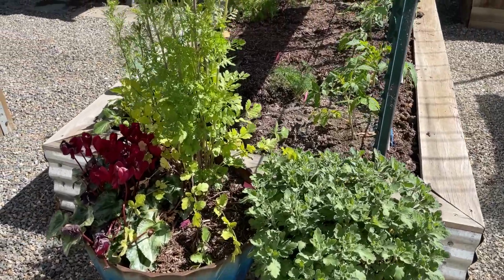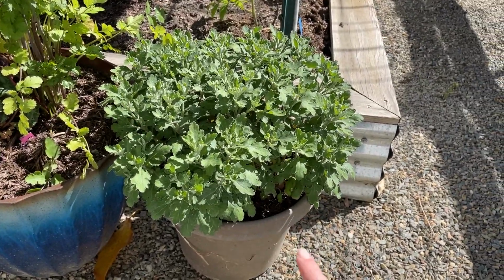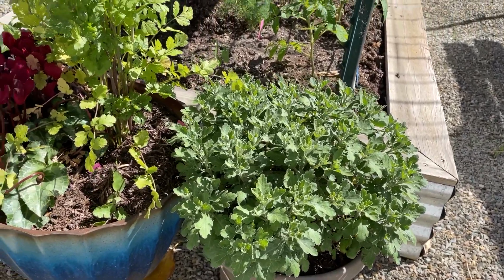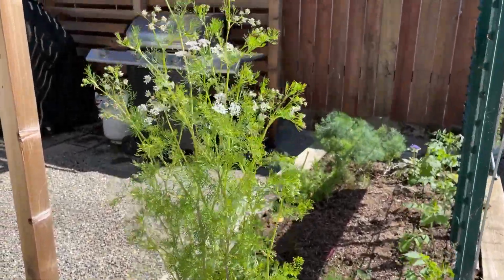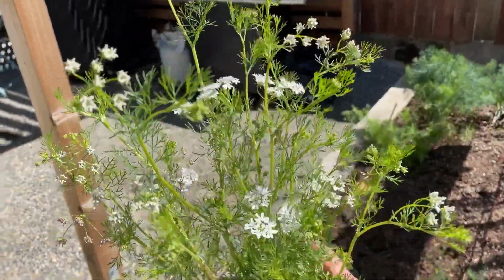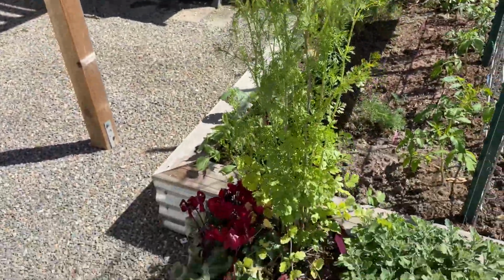And of course, I'll stop quick at these two garden boxes too. So this is a mum I planted in a pot that's doing really, really good. Here you can see our cilantro has gone to flower. Ideally we're going to get some coriander out of this, but so far it's just really pretty to look at.